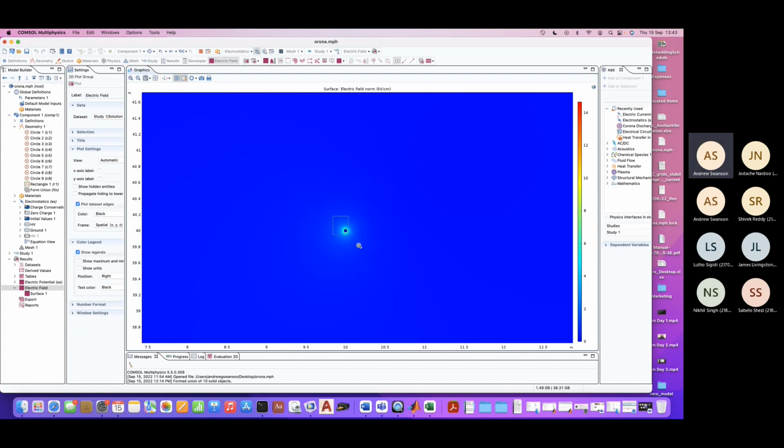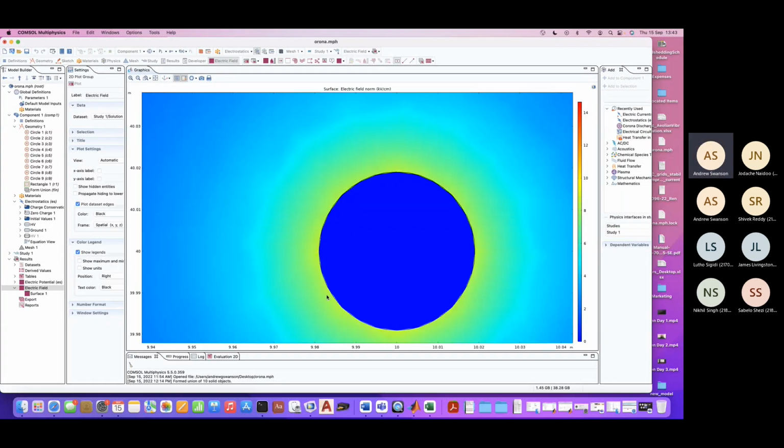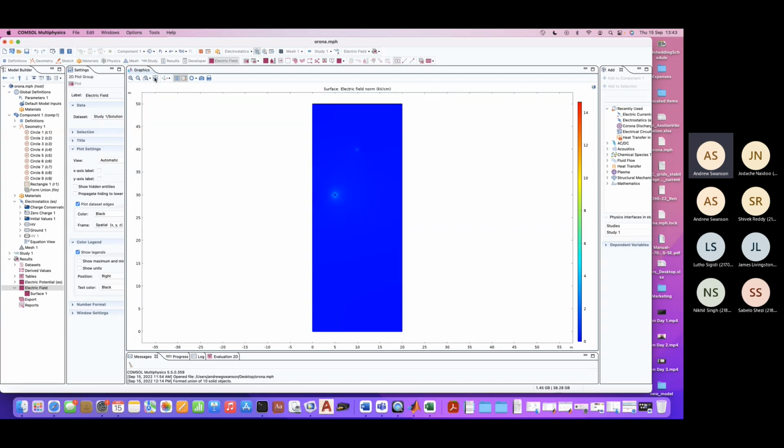If I zoom into the earth conductor, there it is. You can see there's definitely electric field. It's not 0. It's probably just over 10. We did calculate it to be 11. There are some issues with this sort of simulation, and the gradient might not be accurate enough, but you can see it's just over 10, so it's close to the 11 that we calculated.